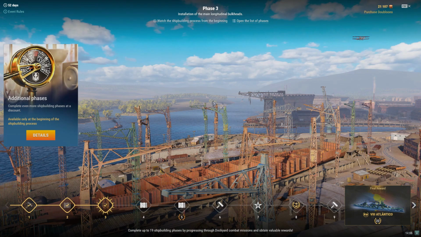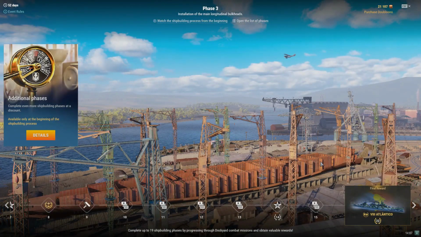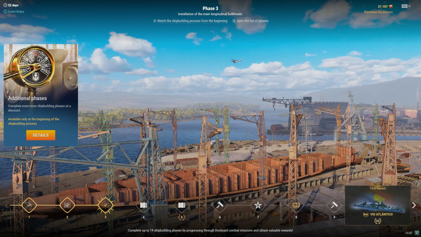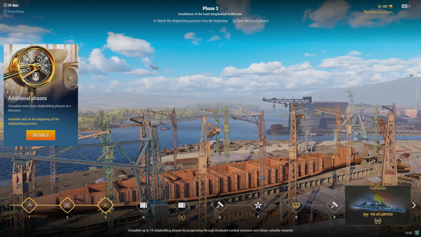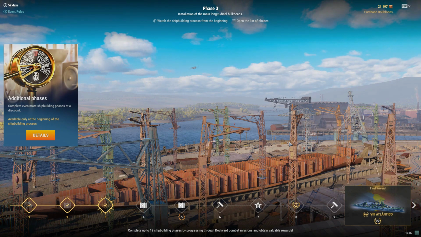I mainly do this video just to give you advice and an overview of how to approach the Dockyard events. But when we look at the picture of the Atlántico, the ship looks rather trolly in a good way, between the armor scheme, the armor layout, and also these guns.